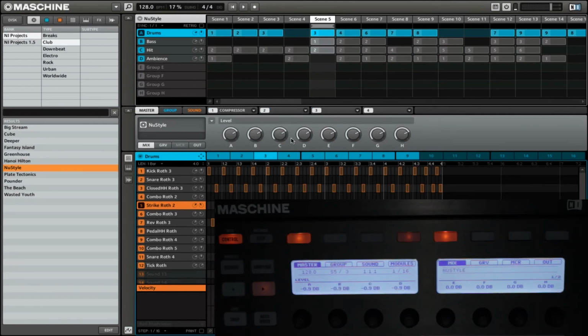Now on the bottom half of the display, there are the options that the knobs will control. For example, you can see here that A is at minus 0.9 dB, and if we want to raise this, we can use the knob to do so. Also, if there are more settings in the software than can fit on the hardware, you may have more than one page, and for this you can use the buttons to the left to go between pages.